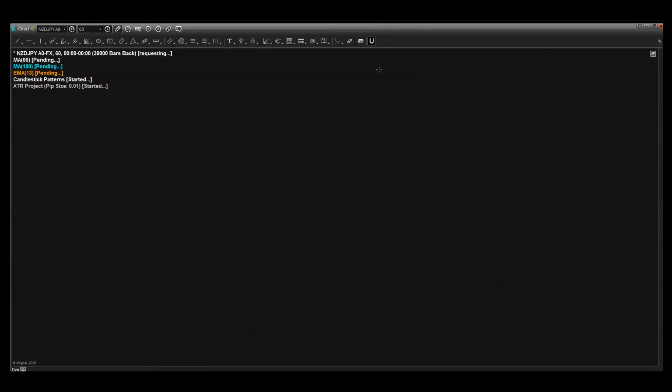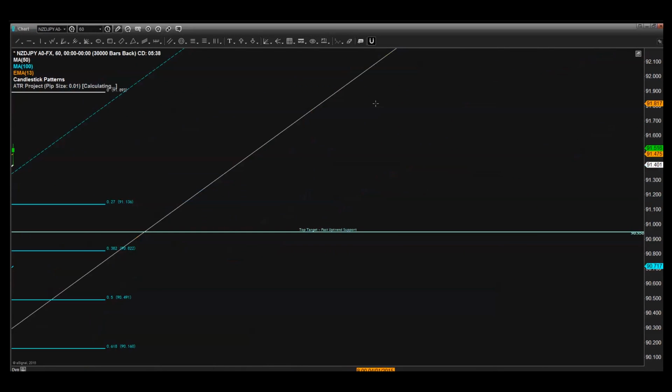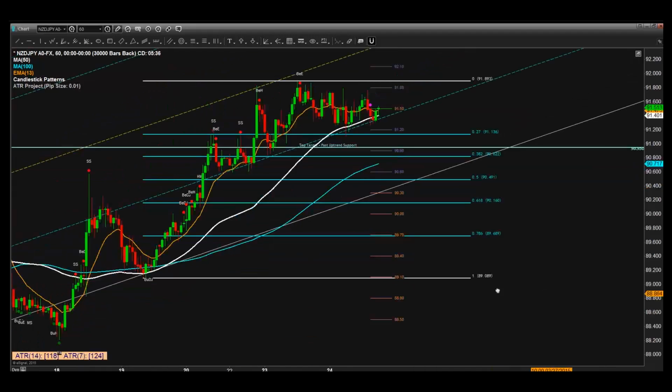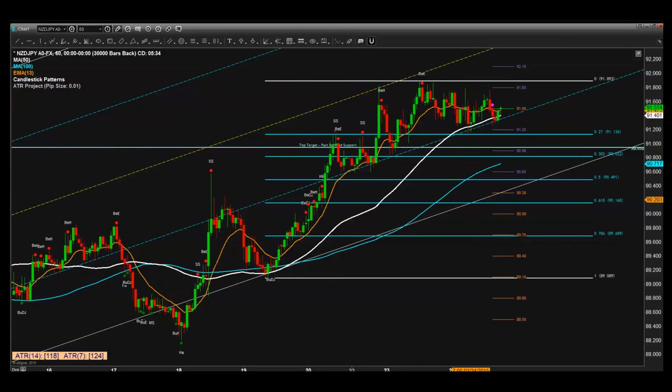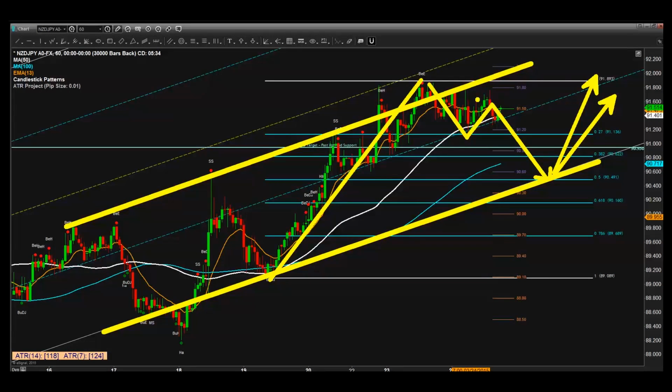NJ, we're waiting for two trades. One of them is for them to complete an ABC. Oops, hold on. Where do I go? There you go. Since yesterday that we measured this, we need for them to go and complete at least to the 50%, then bounce off the bottom of my channel, right? That they need to speak to us. So let's wait and let the currency speak to us. All right? Let the currency speak to us.